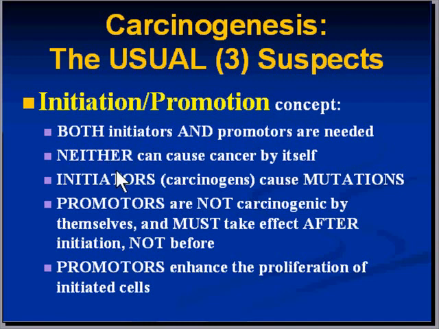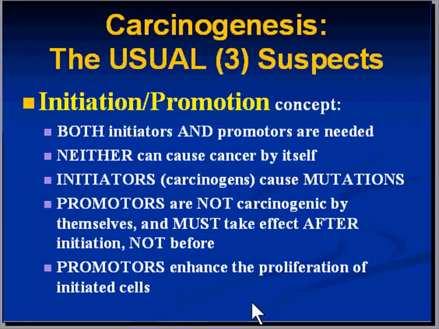In order for cancer to develop and grow, you have to have another class of compounds called promoters. Both initiation and promotion are necessary for carcinogenesis. Initiators cause the mutations; promoters do not cause mutations — they cause increased growth after the malignant cells are present. Promoters are specifically there to enhance the proliferation of cells which were already initiated. We've always known that it's not just a carcinogen that causes cancer — it's a carcinogen and something that keeps the cell proliferating.